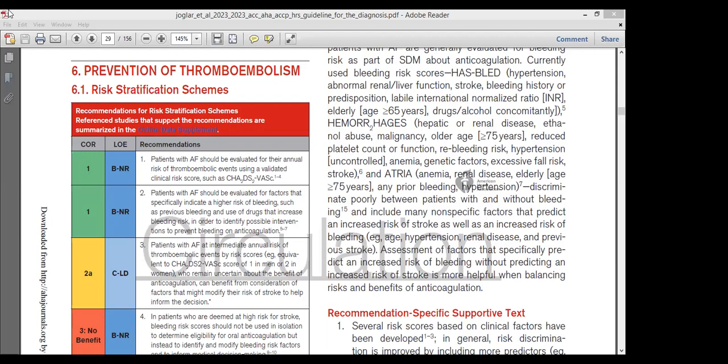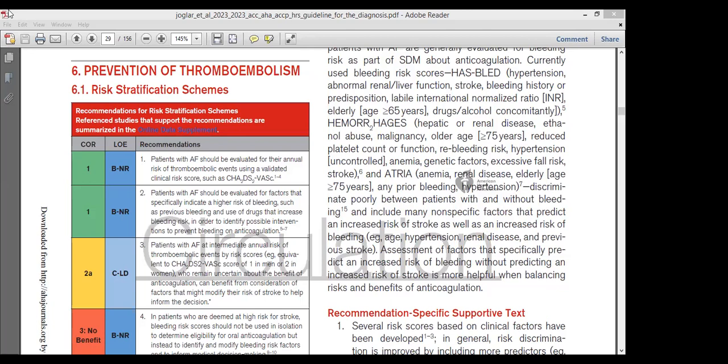Okay, so I was talking about people that have intermediate risks. They say people that have intermediate risks should have an annual risk assessment for thromboembolic events, so as to ascertain whether they will benefit from anticoagulation. Also, there are some risk factors that were not captured inside the CHA2DS2-VASc score. So if they fall within the intermediate risks, you can look for these additional risk factors, and if they have them, then you can go ahead and anticoagulate them.